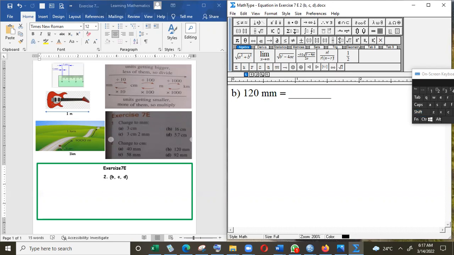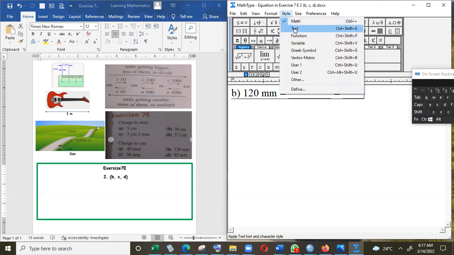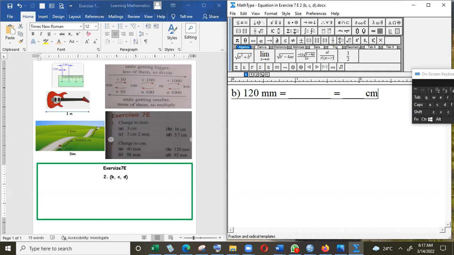Please take out your pencils, your pens, your exercise book and start to write. So please watch the video for number 2, part A, for you to know what to do there and for you to know what will be your answer. So complete this. You have 120 millimeters. Show your working, what you have to do to 120. Look at there, from millimeter to centimeter. So you have millimeter and you want to go to centimeter. What do you do? And then your answer should be there.